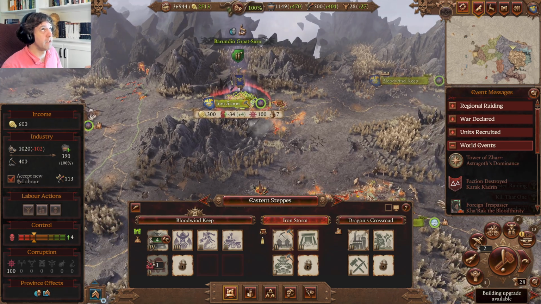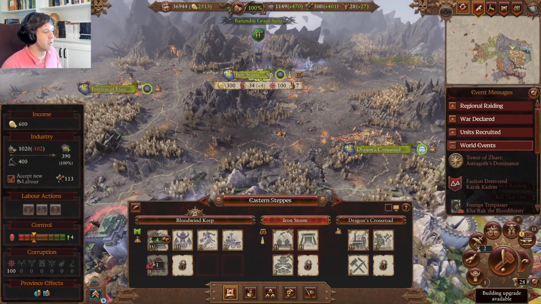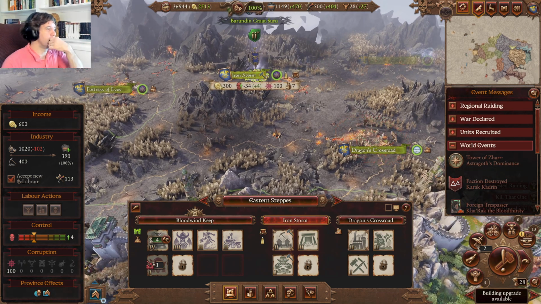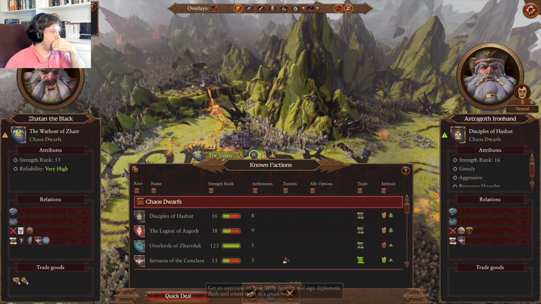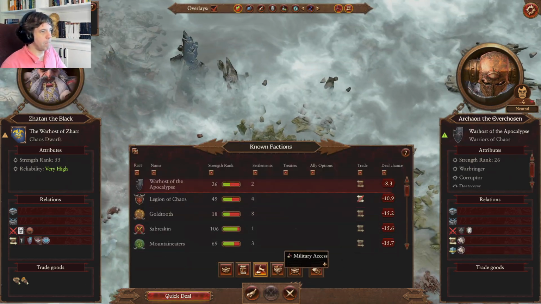Okay. So we're going to need like 500 labor or something. We can hand that off next turn. 500 labor to rush construction on those things. Okay. Sorry, I just had to do some quick calculations. Alright.